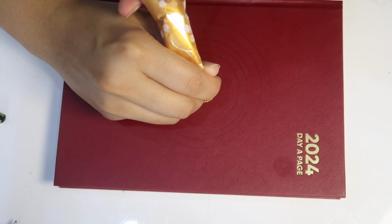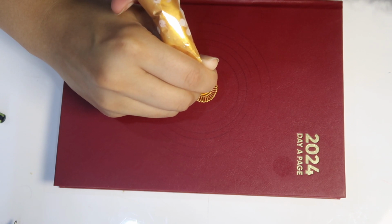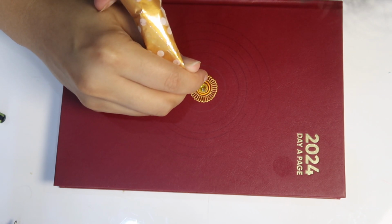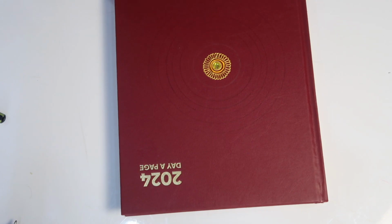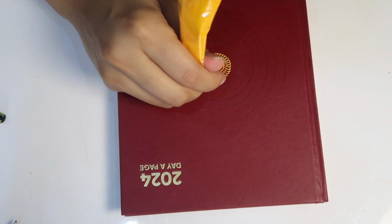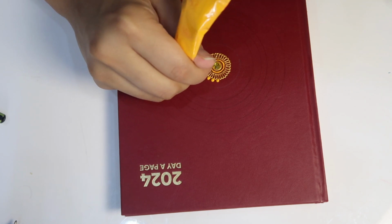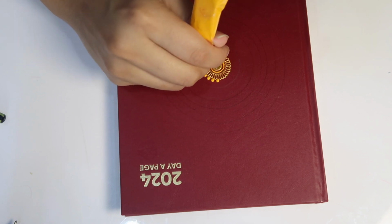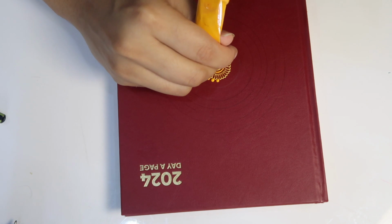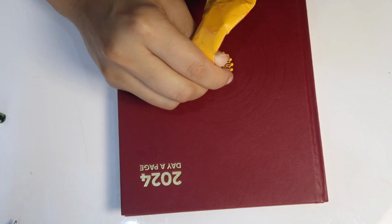I started off this design placing a beautiful bright yellow gemstone right in the center of the diary. I circled this then with my golden yellow paint cone. So as you can see, there's the rhinestone and then there's another little circle which is golden yellow. And then we returned back to our rich gold and did a series of humps. And now I am just placing quite plump dots around those humps.